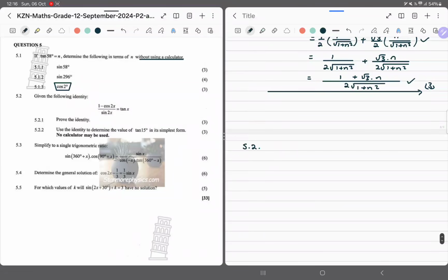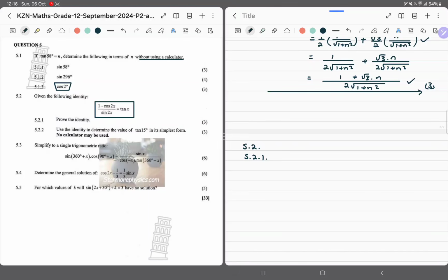5.2. Now we are to prove this identity. So you know the three-step approach. So now I'm just gonna go about it. But if you want to know what this is, please look at the other videos where I elaborated what this is. So there's a nice comprehensive paper too of 2005. Check that video out, guys. Don't ignore it because it's an old question paper. That question paper has gold in it. But of course, it's up to you. But don't cry later if you ignore that video. Anyway, let's move and do what we do best.